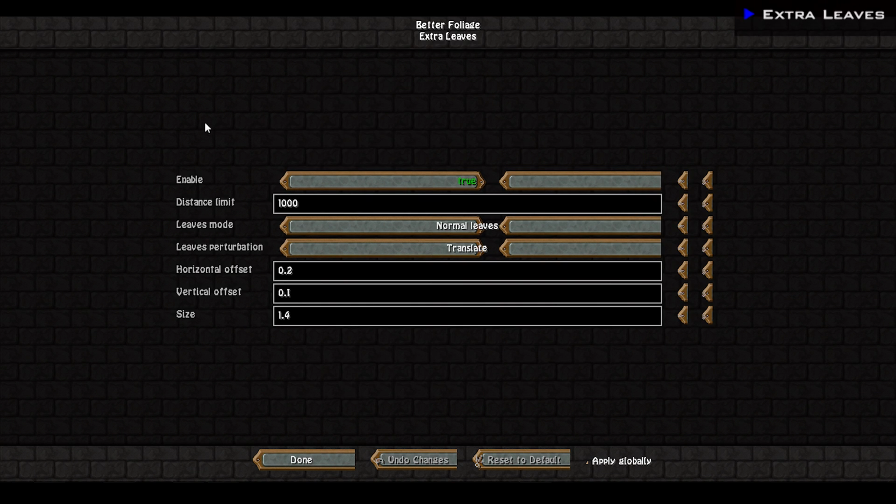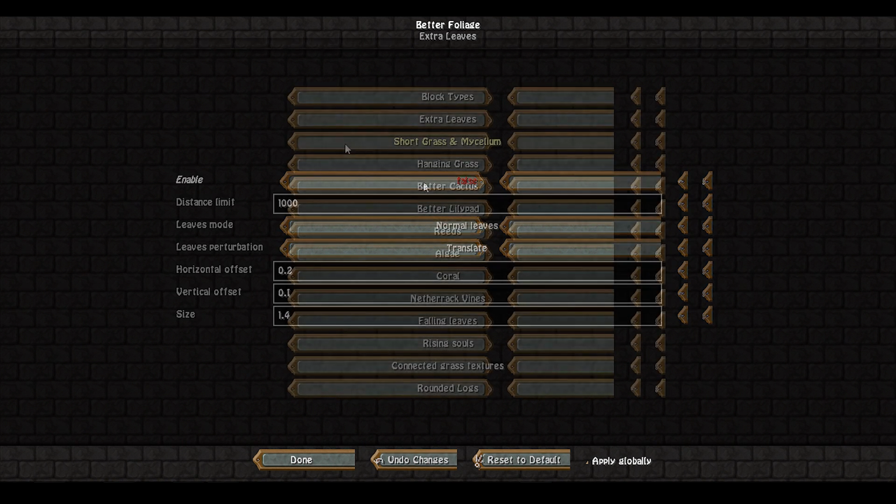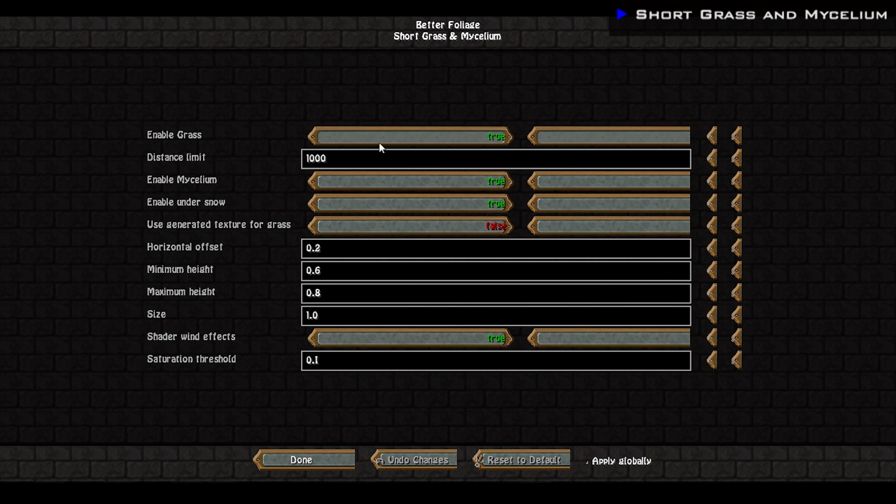Like most menus you'll be seeing as we keep moving, you'll have your enable button, which is used to turn the leaves effect on or off. You've got your distance limit number, which is currently set to have the effect be seen up to 1,000 blocks. And the rest of the stuff, which in this case will allow you to adjust what the leaves look like and their size. Putting aside the features we went over, I've just got one thing to talk about.